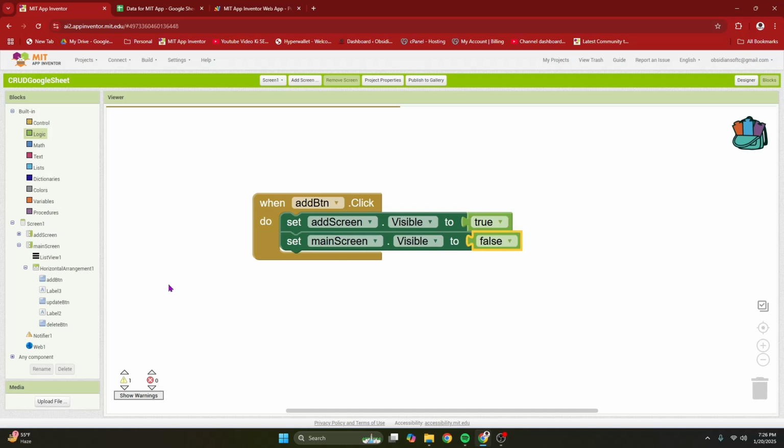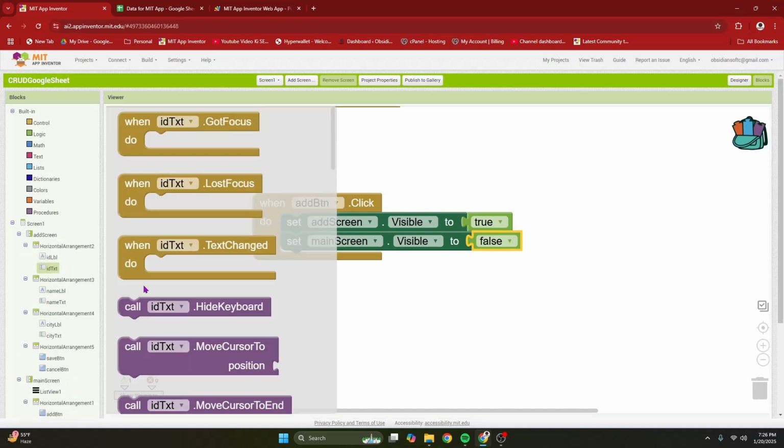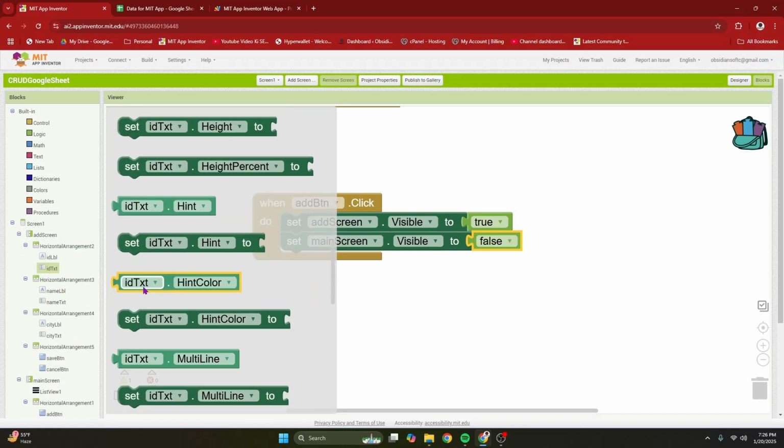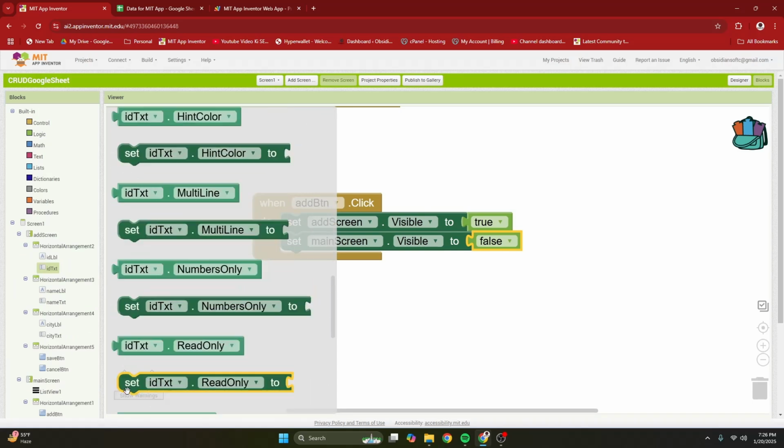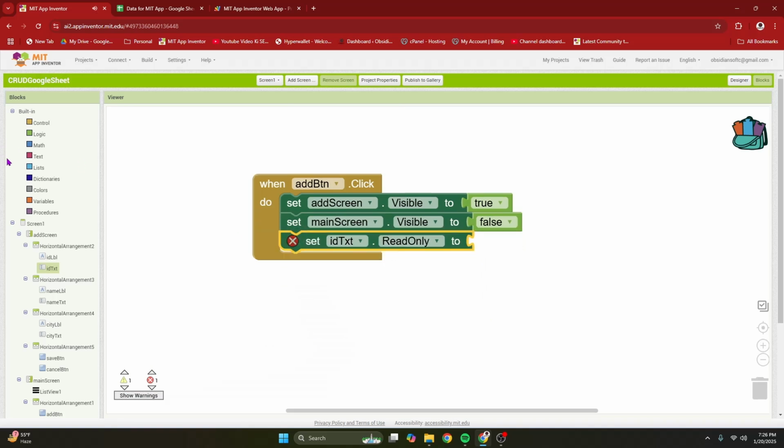Next, we are going to make our ID text editable. The reason for that is we will be making it read only in case of the update scenario. So to make sure that it is editable when we are adding a new row, read only should be false.